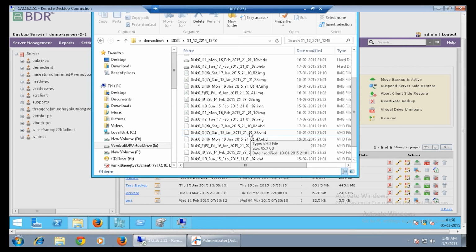That is one option. But we still recommend Hyper-V as the backup server's hypervisor because it's a type 1 hypervisor, pretty solid. You can continue to run your production environments in comparison to VirtualBox, which is a type 2. So in the long run, if you run a VM on VirtualBox, you're running an Exchange, it might continue to give some problems. But if you want to still test it out, you can technically do that.